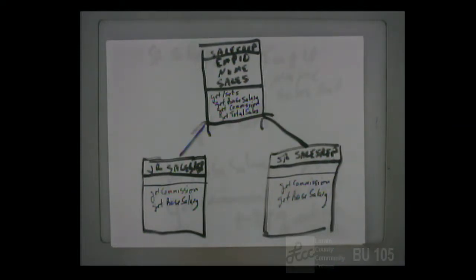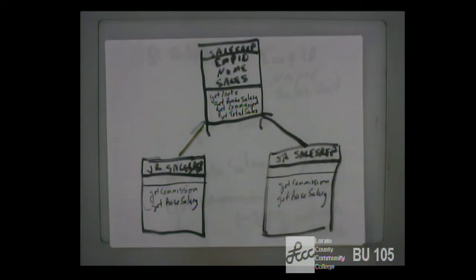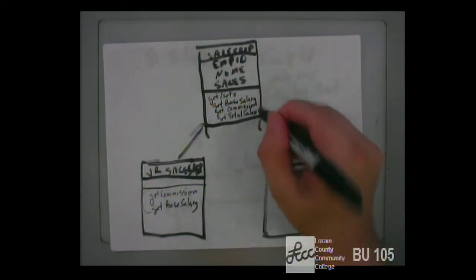What about calculate total salary? Does that need overridden? Okay. Anyone disagree with that? Yes. Aren't you still just adding the right? In both cases, you get the base salary, you get the commission amount, and you add them together. So you're right. The commission's going to be different. The base salary is going to be different. But we've already overridden those. So the get total salary is still the same thing. Just add the two together.